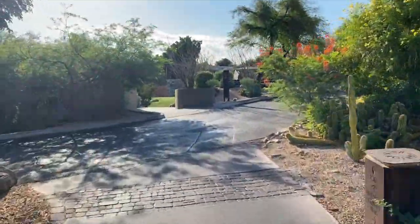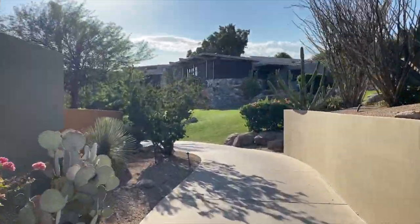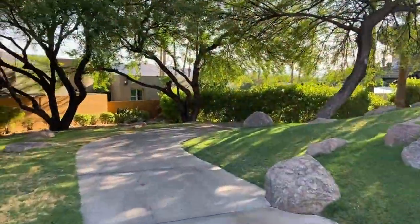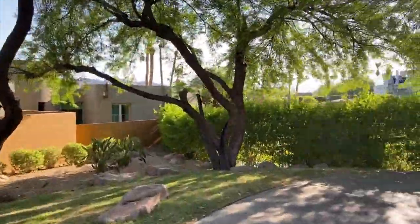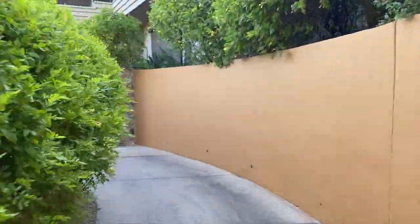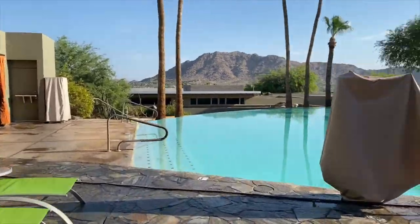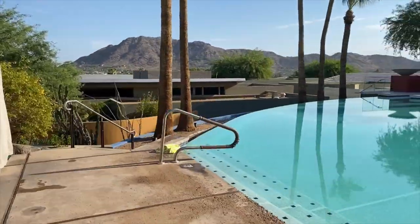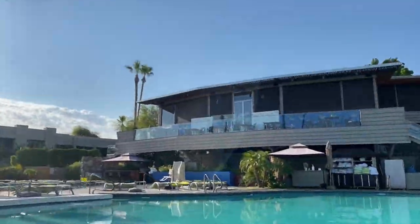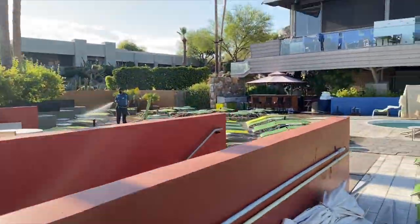Up to the right-hand side you'll notice the restaurant — this is also where you check in to the resort. Here we have the pool. There are three pools on the property, but this is the infinity pool and the pool where most people spend their time. This pool is child-free on the weekends, although there are very few children on the resort at any given time — I've only seen one in the two times we've been here.